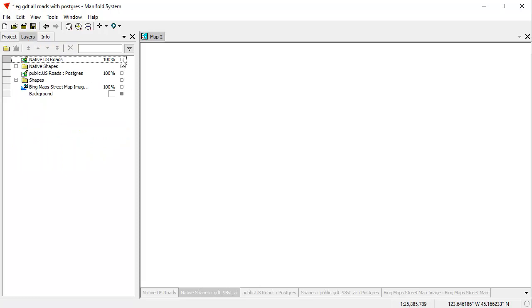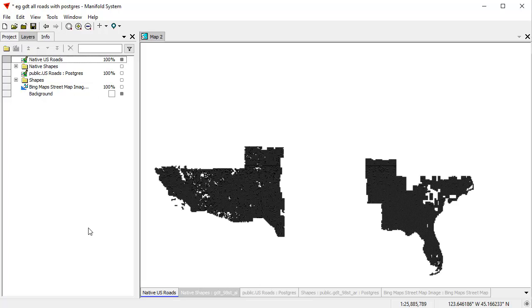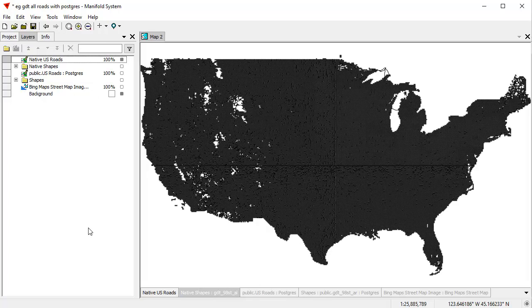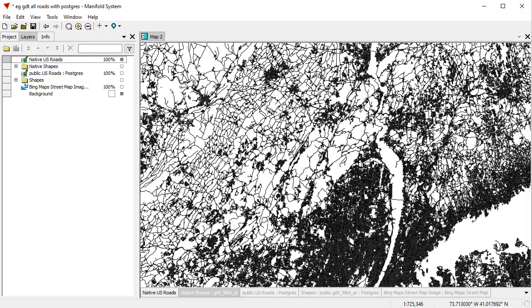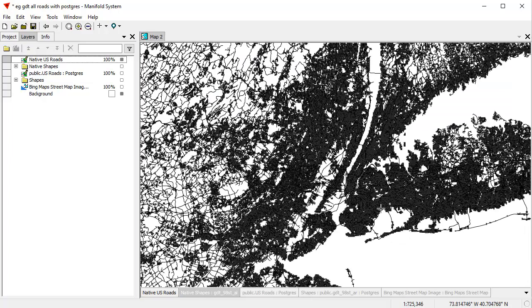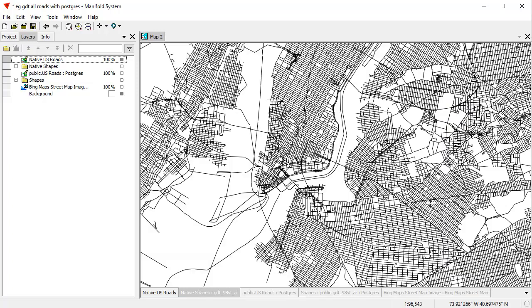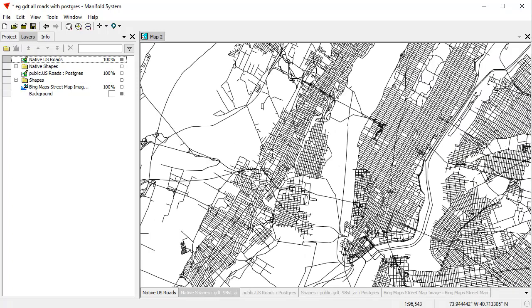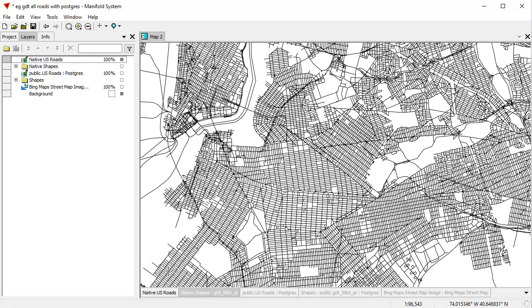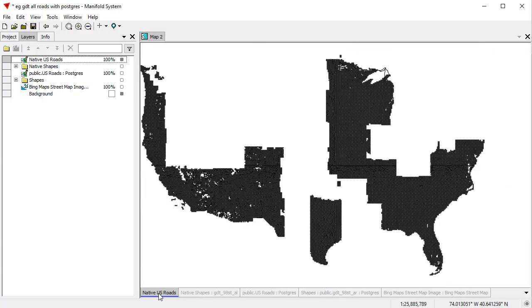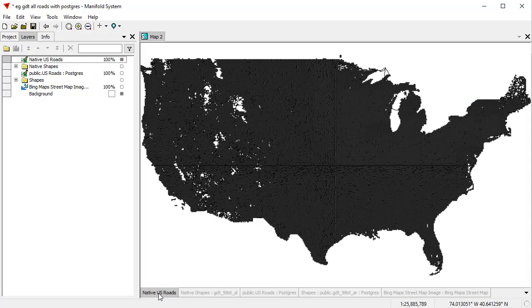Let's see how fast Manifold can render 22 million roads in the United States. This is all the roads in the lower 48 United States from the GDT database for 1999. And as you can see, it renders them very quickly. We're doing this on a slow machine, because some people are saying that, oh, that machine you used for the Rendering Shootout video was a real fast machine. So how fast is this on a plain garden variety machine? And let's control-click on that layer tab to zoom to fit. As you can see, it renders 22 million roads rather quickly.